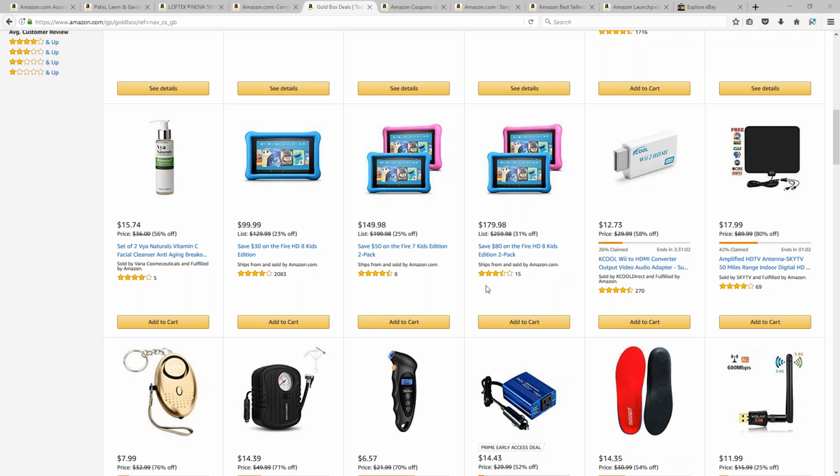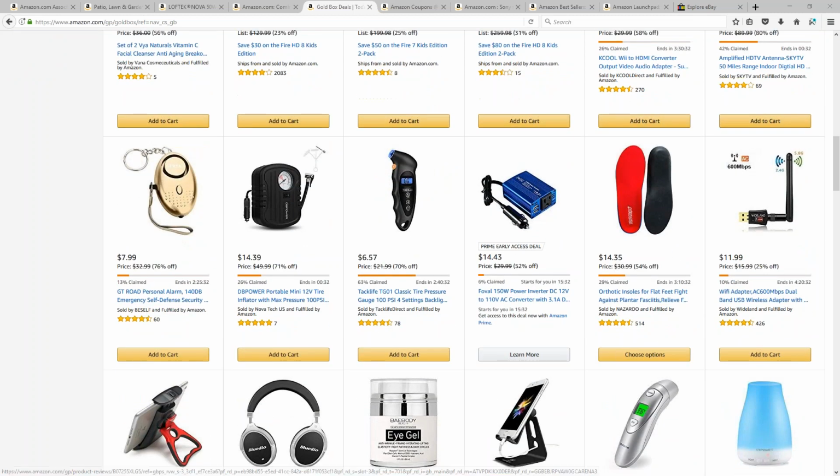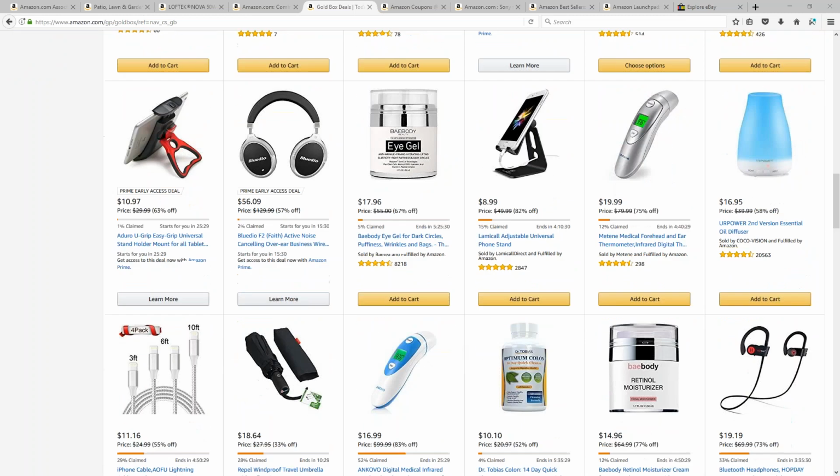But some of these products could end up being an idea for an entire website. You might find a product here that is one of those new types of products to the marketplace, and this can help lead to other things. Because a lot of times these deal products will either be older products that they're just trying to increase sales on, or it's a newer product that they're trying to basically help gain exposure for it.